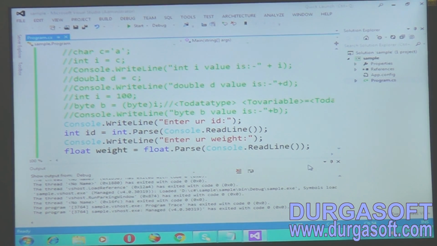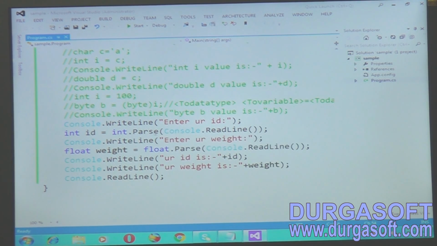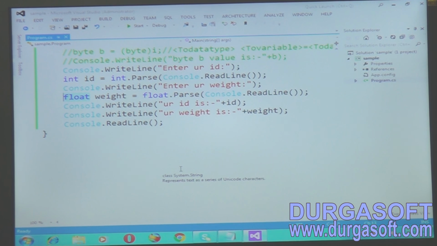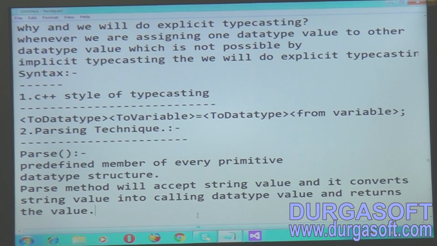Here the actual input of parse is always a string, but it is converting the string value to the given data type value. Here we want to convert it into an integer. Here also, for weight, the parse function takes a string value, and it is converting the value to the given data type, so a float value. So this is the importance of the parse function, and this is the way we can do the type conversion using this second method, the parsing technique.